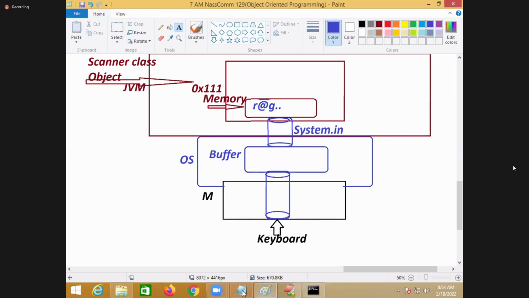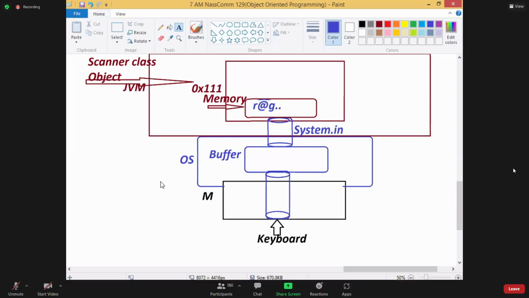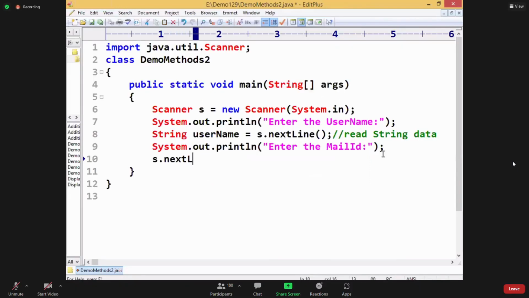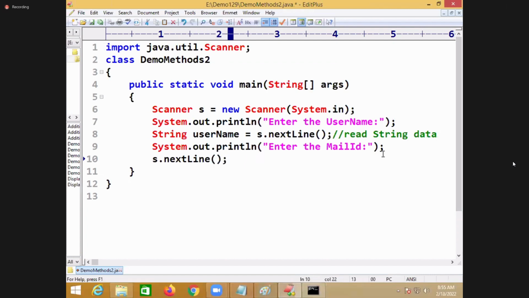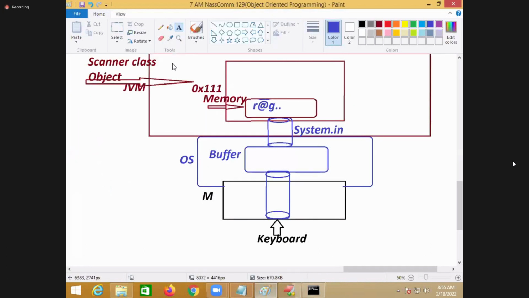So mail ID means strings again. So for string, again you have to use what now? Yes dot next line, so read string data. First time now I am commenting it out. And this will return the value. Load it onto one variable now. String some mail ID, you can write. Understood now? Right? Once the mail ID came there, this data is taken.